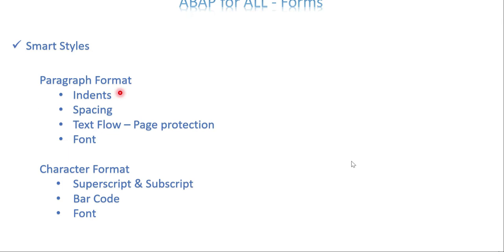It could be like this. I have a paragraph format for one paragraph. In that, maybe a line or a word is to be displayed with a different font. Then I will go with the character format. That is the reason you have a font in both places, paragraph as well as character format.